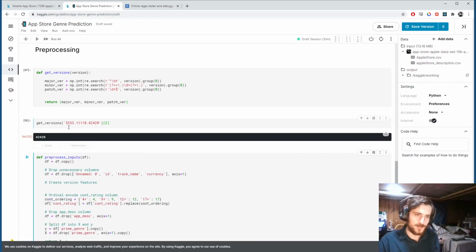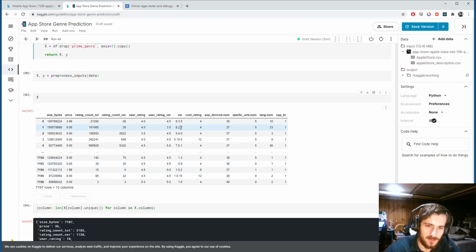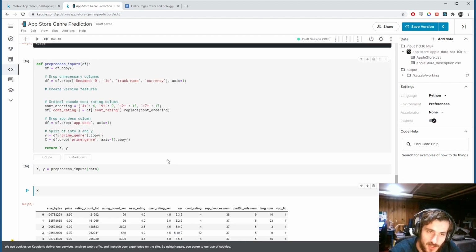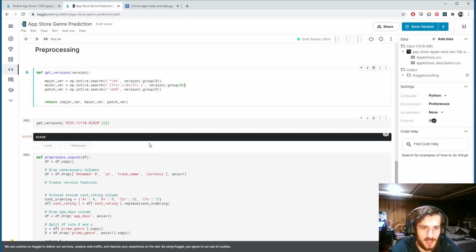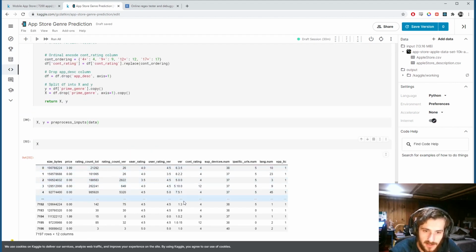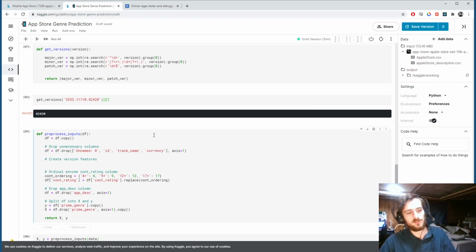Alright, so what we're going to do is apply this function to every value in here. And this will automatically give us a problem because we have this, right? And so when it tries to find the minor version, it's going to run into an error because there are no such matches with a period on either side in this case, right? There's no 2 periods.